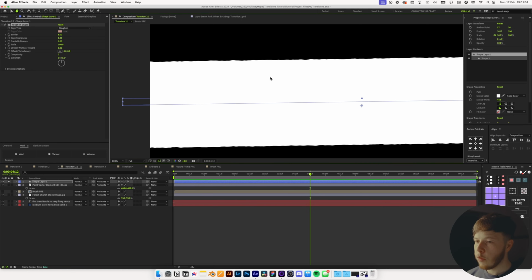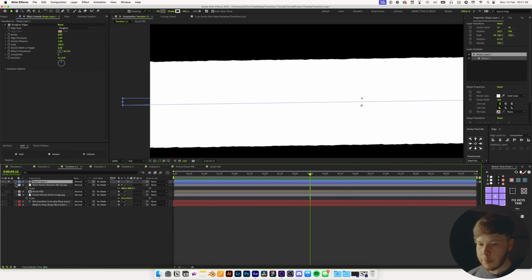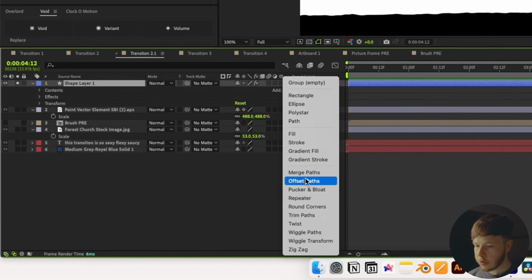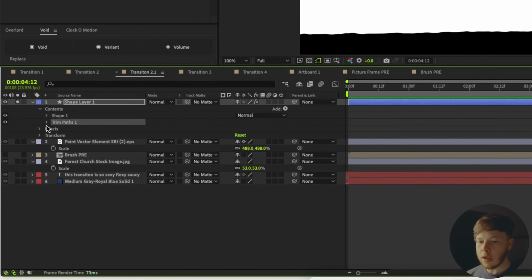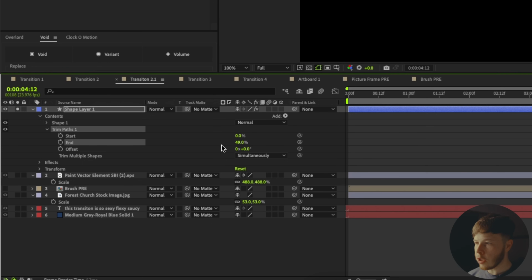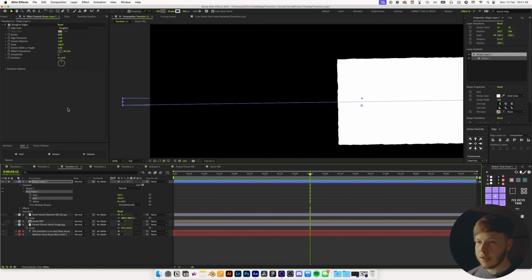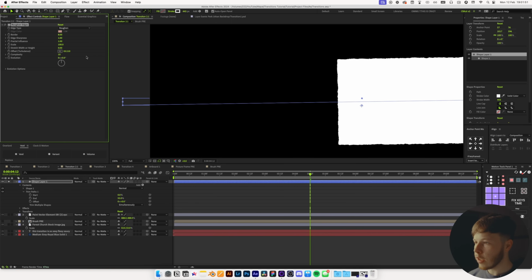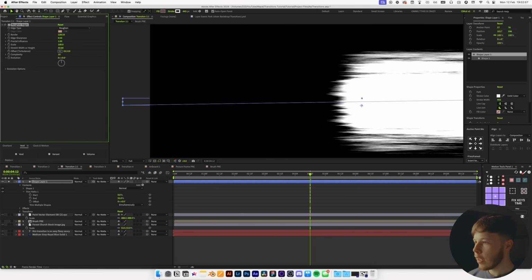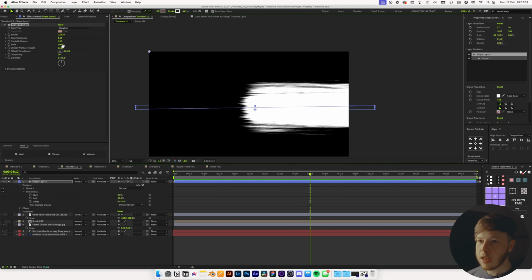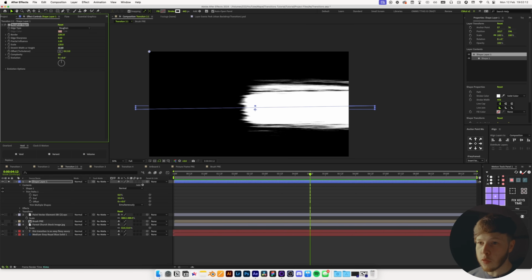Let's solo that up. And now we want to create a brush-like texture. Before that, I'm actually going to open this up, and I'm going to add a trim paths, just so I can see the edges, because that's our main focus point here, is we want to see the edges. So if I put it to about 55%, I can see it. And then we want to play with the complexity. Let's take that up so we get some nice roughening in there. Take the sharpness down to something like 0.5. And then the stretch, let's stretch it out a little bit to make it look a little bit more like a stroke. Increase the border a whole bunch. You can see we kind of get something that looks like a brush stroke. And again, you can use this alone as a brush stroke as well if you want to, but I like to use it as like a reveal type of thing.